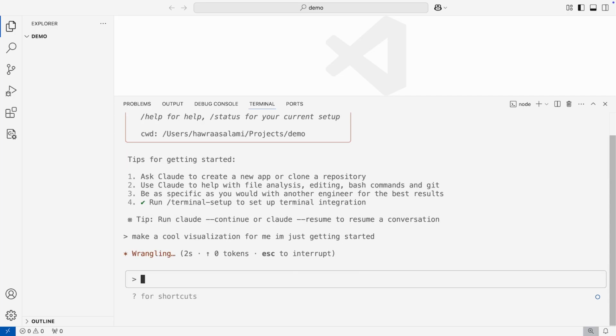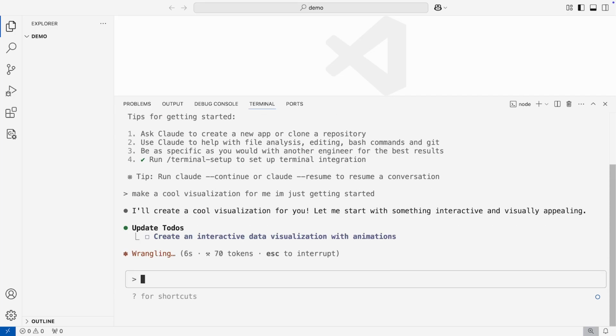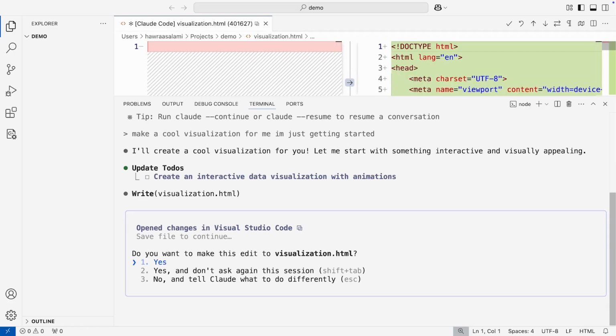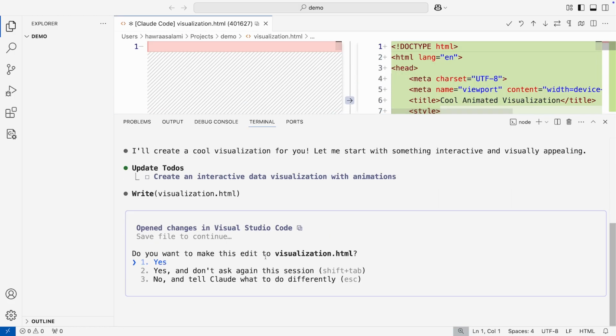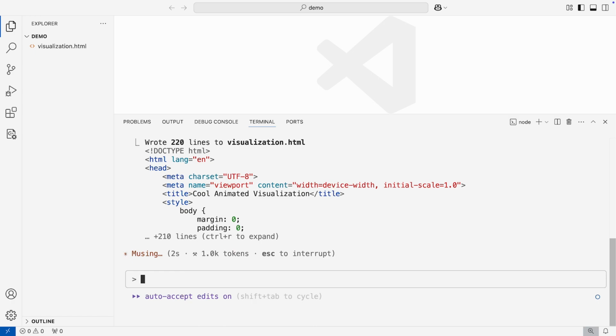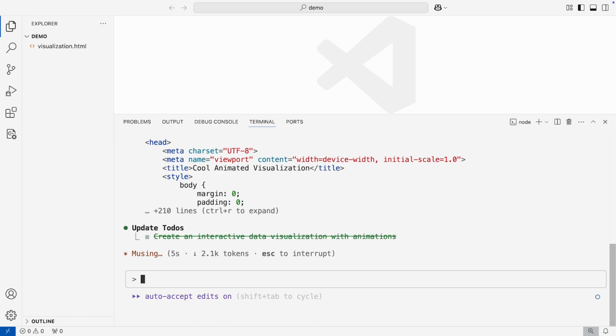I'm just getting started. What we're going to see here is Claude Code start to make a to-do list of actions to take. You can imagine this task might be to search across a code base, to edit files, to write tests, to deliver insights, or in our case, to create a visualization. Depending on how Claude is feeling, this might be particles or fireworks or something else, but I just want to show you how quickly out of the box you can start to see changes with Claude Code. Since we're doing this inside of Visual Studio Code, and Claude Code has an integration with that editor, we're going to see visually the changes that are being made. I'll accept those, and in future editions, I'll let Claude Code do that without requesting permission from me.